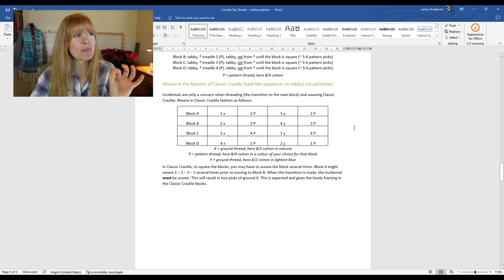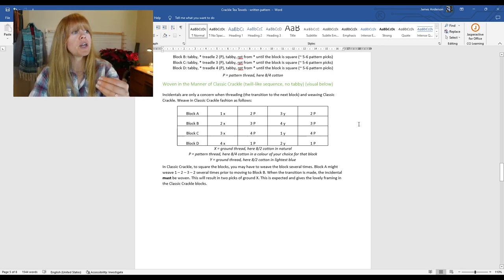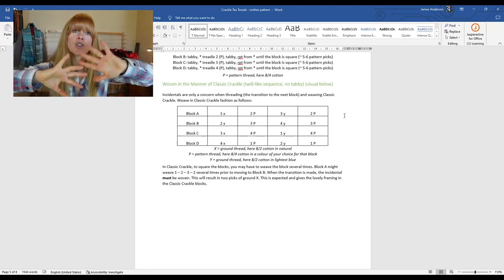Now, this is where it gets complicated. You need an incidental, just like when you're threading, you need an incidental between block A and block B. So don't forget to add an extra pick of X. What you're going to do is treadle 1, 2, 3, 2 for block A, 1, 2, 3, 2. You're going to do that a second time, 1, 2, 3, 2, third time, but you want to square your graphic, so you're going to do it a fourth time, 1, 2, 3, 2, and you're going to finish on your pattern, but you need an incidental before you start block B. Otherwise it'll look like it doesn't gel properly.